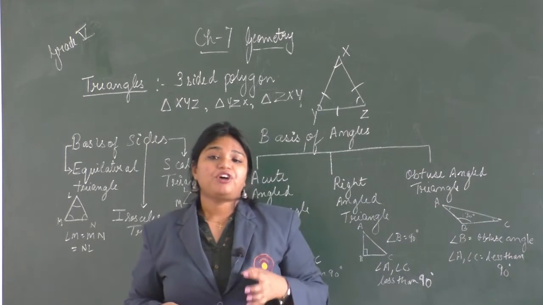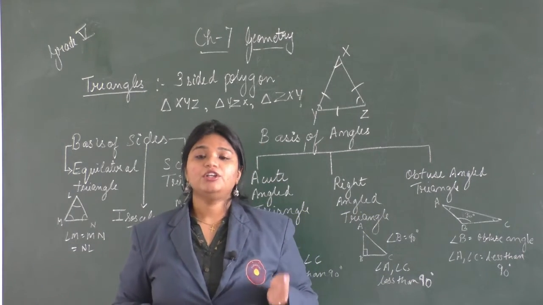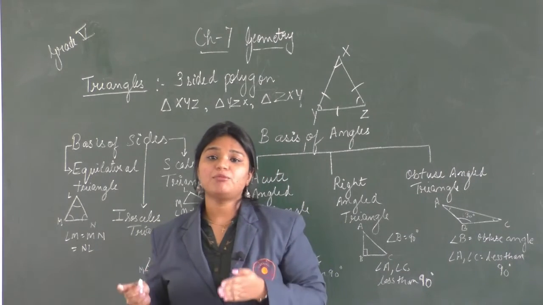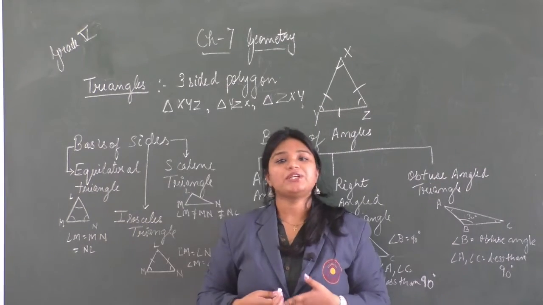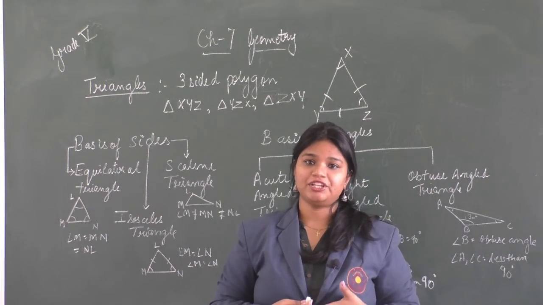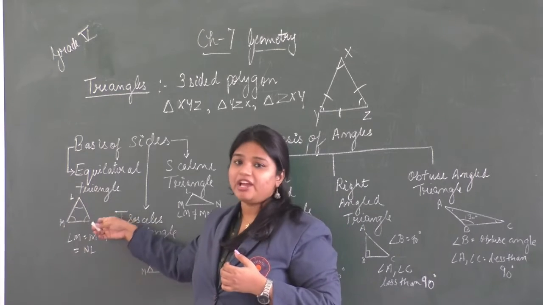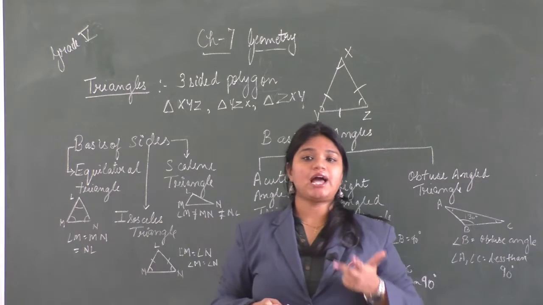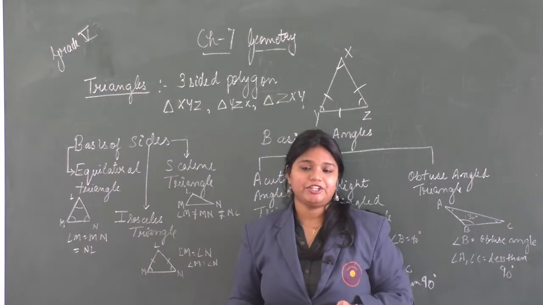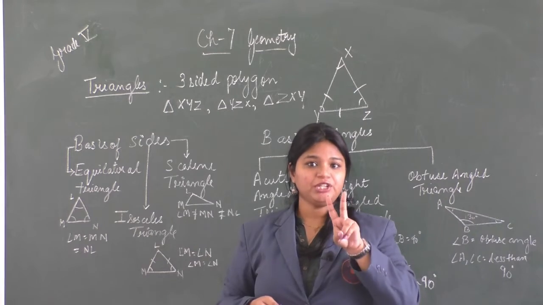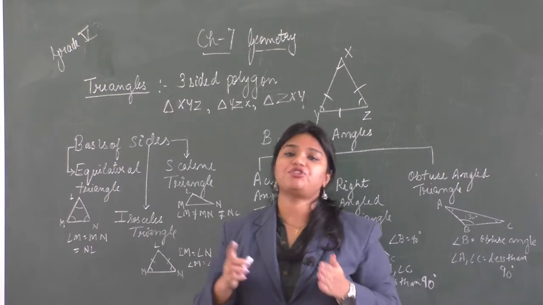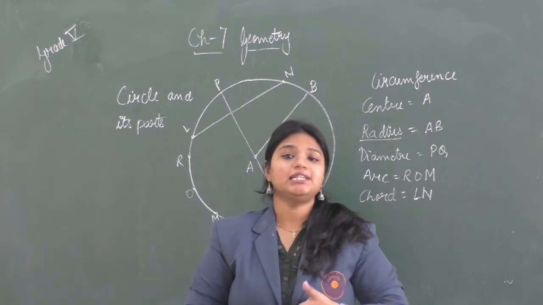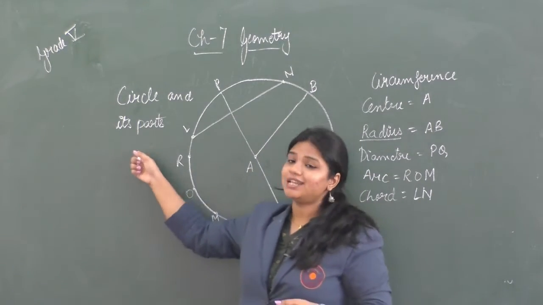Now, when we talk about triangles and the angles in a triangle, we also learn that when you find the sum of the angles of a triangle, it is always equal to 180 degree. So suppose here in a triangle there are three angles L, M and N. So angle L plus angle M plus angle N will be equal to 180 degree. So if you have the measure of any two angles, you can always find the measure of the remaining third angle.